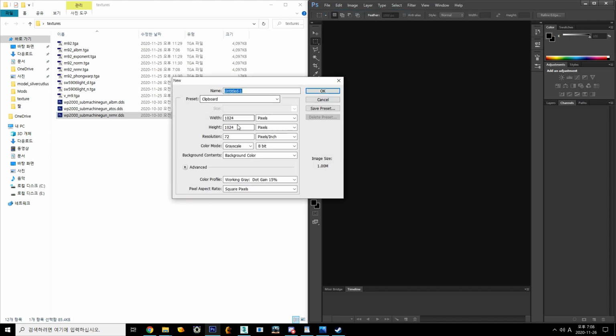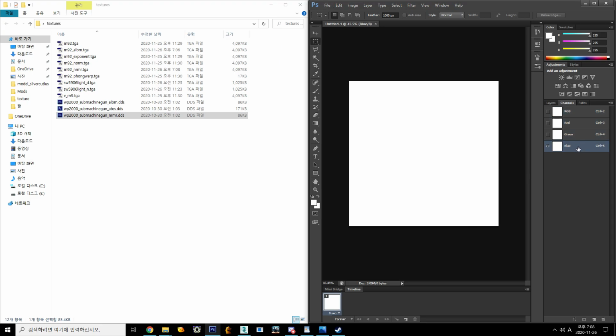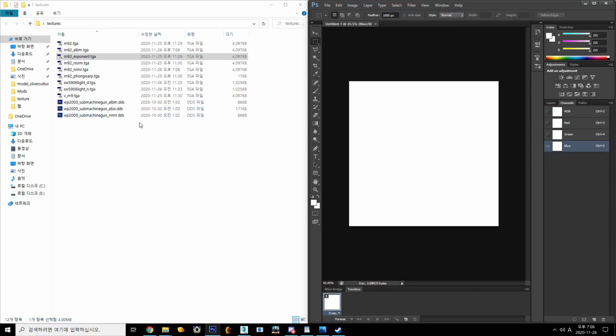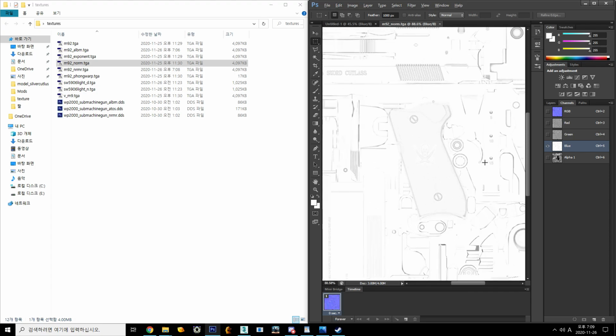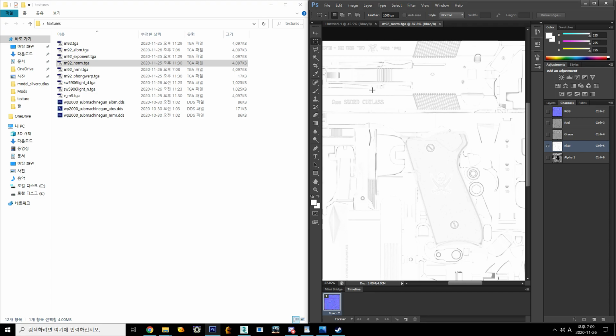Gonna make a new 1024 texture, ATOS. Now go to the blue channel. Exponent. Do you have it here? No, these are not shaders. If you don't have it, just go for the normal map, and for the blue channel of the normal map, they have something similar like this, like little outlines.